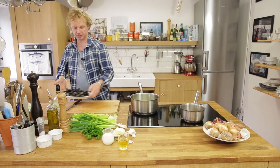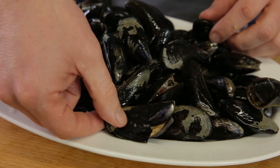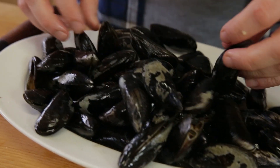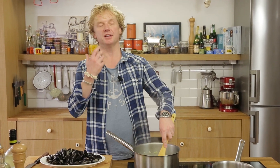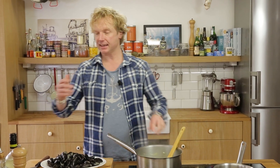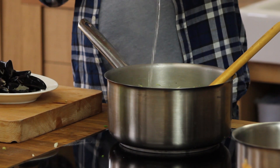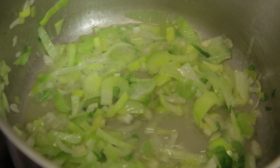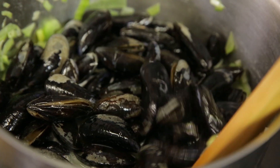I've got my mussels and I take off the broken ones — as soon as you see a broken mussel, you take it out. On medium heat I'm simmering the veggies until they get softened. Then I add about half a glass of white wine, bring it to a boil, and now I'm adding the mussels. This will take approximately five to seven minutes until all the mussels are open, and then we'll have built the stock — the base for the soup.